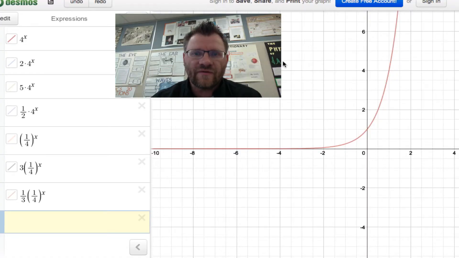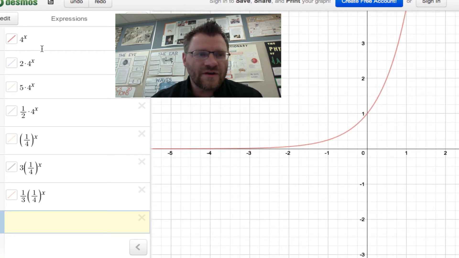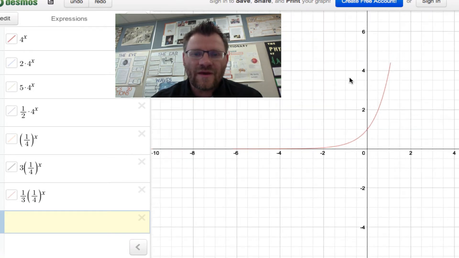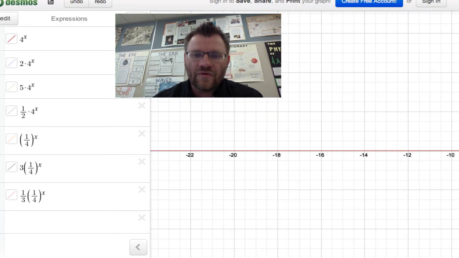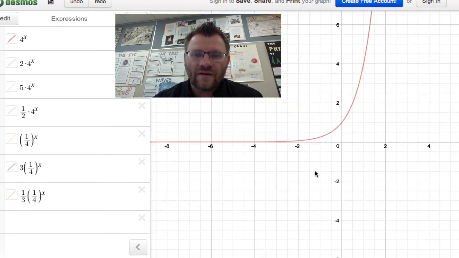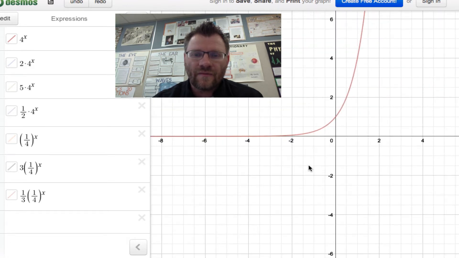We're looking at desmos.com here, and we're looking at the graph of an exponential function. The exponential function I chose is 4 to the power of x, and you can see that this function happens to be increasing all the way from left to right. Now, there happens to be a sharp increase after it hits this y-axis, but it still is increasing. There doesn't appear to be any x-intercepts. There's nowhere along this red line where you get an x-intercept, so it won't cross that x-axis.